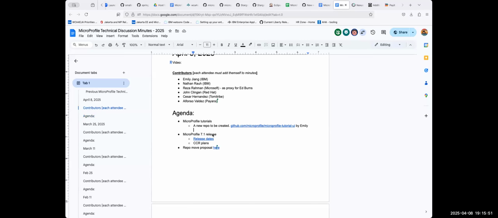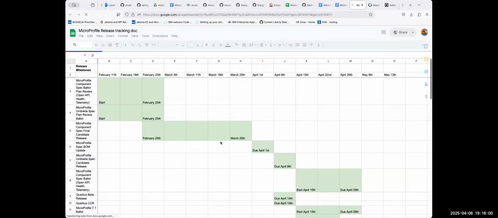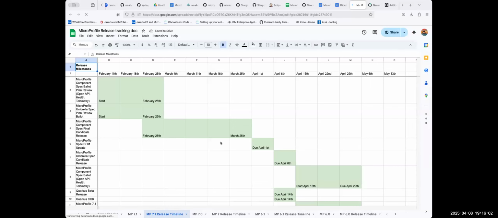Okay, the next line of business is the 7.1 release. We have all the RCs for OpenAPI staged, and I created another RC for Telemetry today.